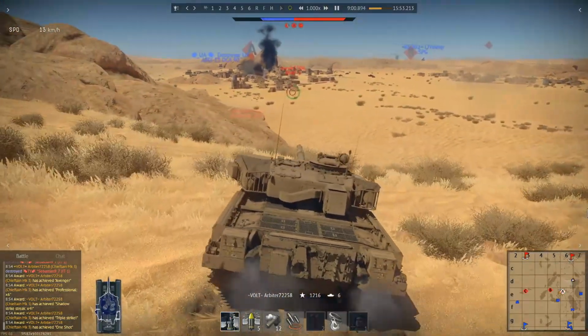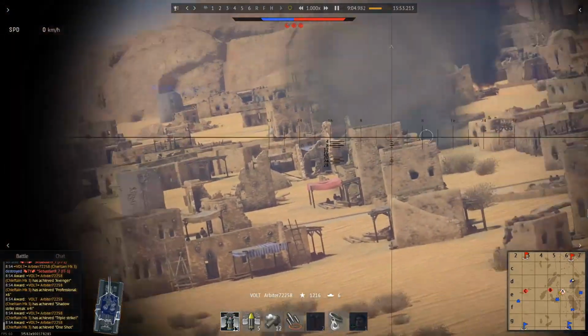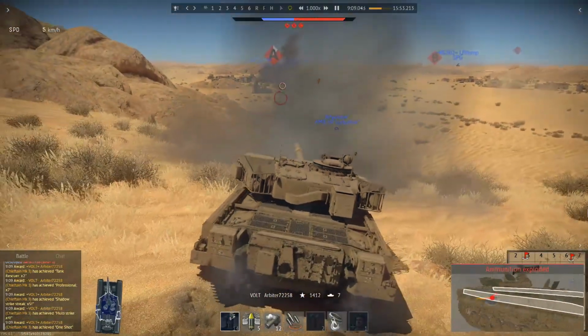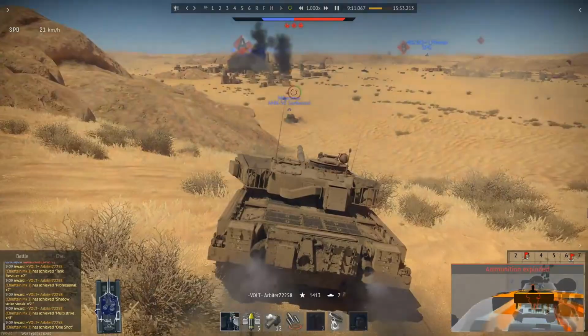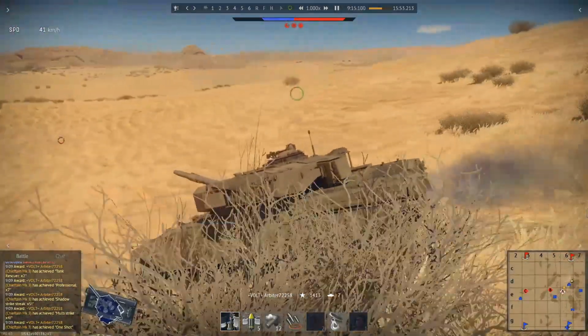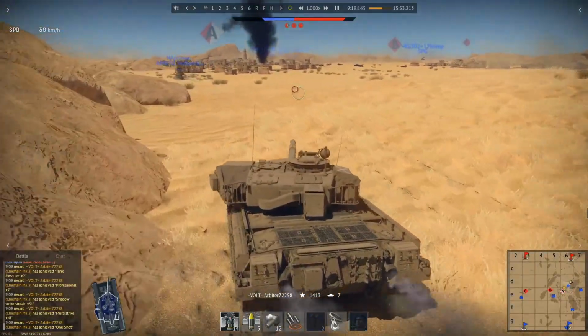We stop here because we see, well, we're still capping that point. Look around. Then I saw the BMP-1's ATGM moving, so take a shot at that and ammo rack him. 7th kill. So, well, I better push to B, as we need to get some cap zones back, otherwise we're going to lose some points.